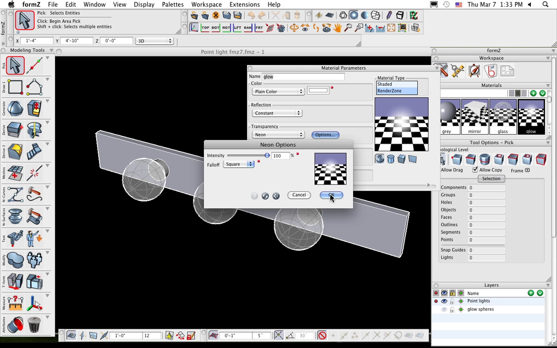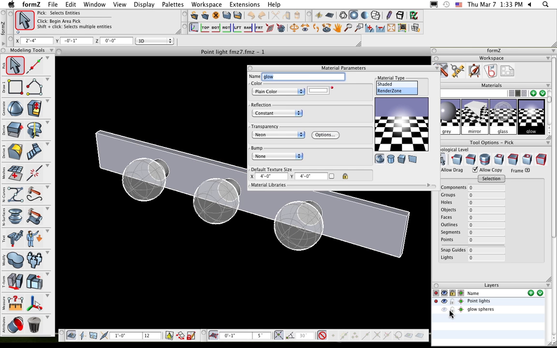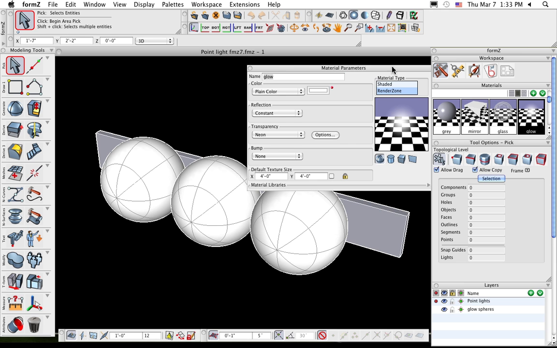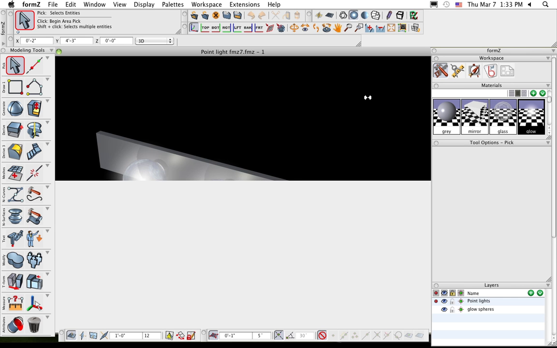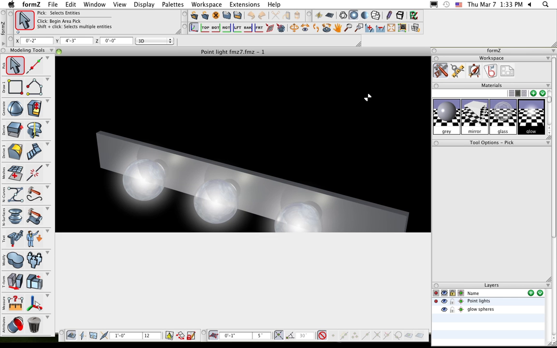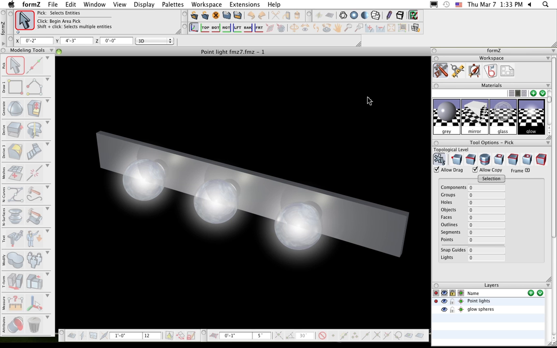And so what I do is I actually create a series of spheres. Let me turn the layer on that has those on. I apply this neon material to it, which actually is less transparent in the center and more transparent on the outside, which gives the illusion of a neon glow. Okay? And by doing that, I render the scene, and now you can see that we get the glow effect not from an actual light source glowing, but from the physical geometry that we create.